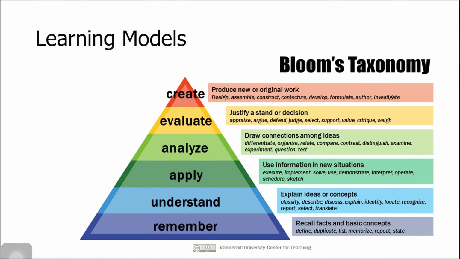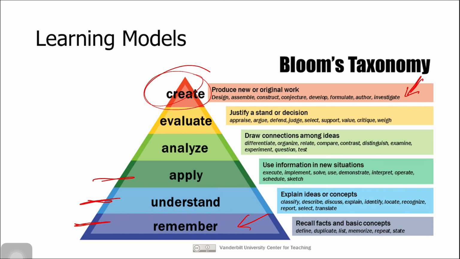And so this is really helpful to see these kinds of action words: remember, understand, apply. How are we getting students to what kind of assessment, like what is the goal, and then how are we going to assess that they've learned that goal? And we need some action words and verbs to demonstrate how they are learning and what they are learning and what they're keeping. And so, at the very top of this pyramid is producing original work. And so these are some really wonderful action words that you can put on your learning objectives and outcomes to say, okay, I want you to construct this, develop this, formulate this.